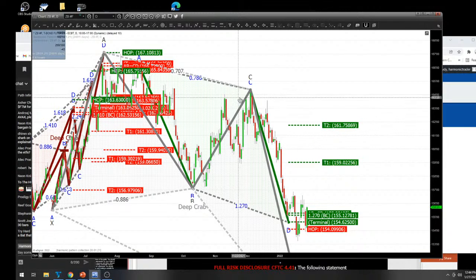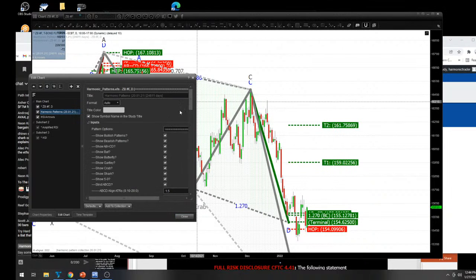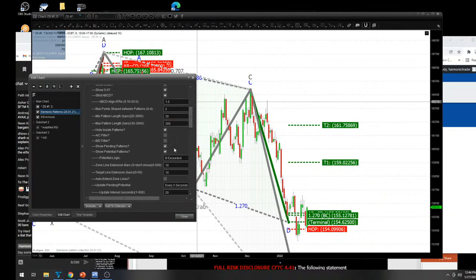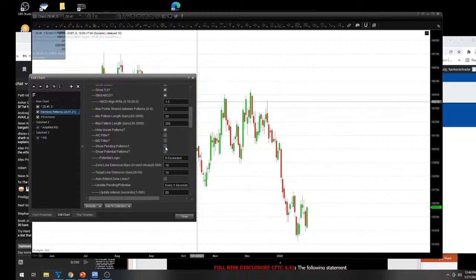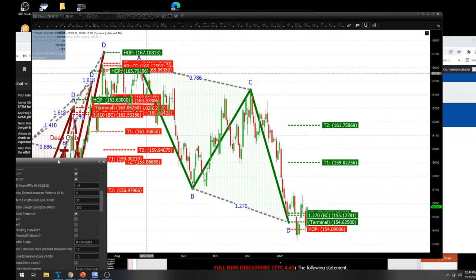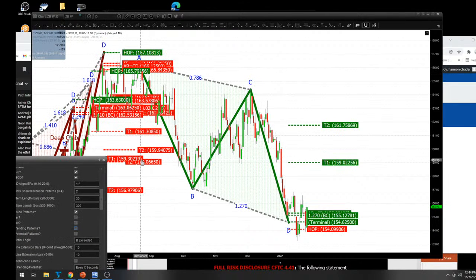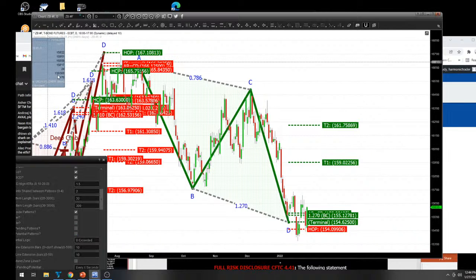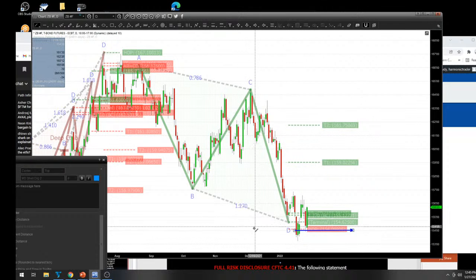Forget that deep crab, because I think that's still premature. Let me remove it. I know we were looking at a bunch of patterns that were retesting again. So this is a T-bond futures chart, and this is coming off of a pretty big daily pattern, scraping the low. This is kind of a follow-up to the last question about the hop level.